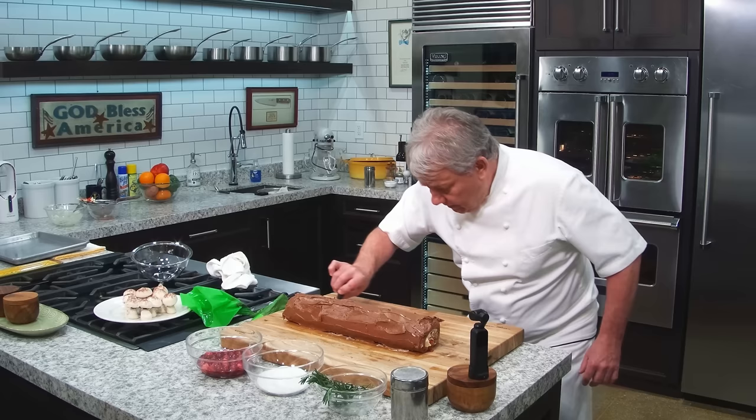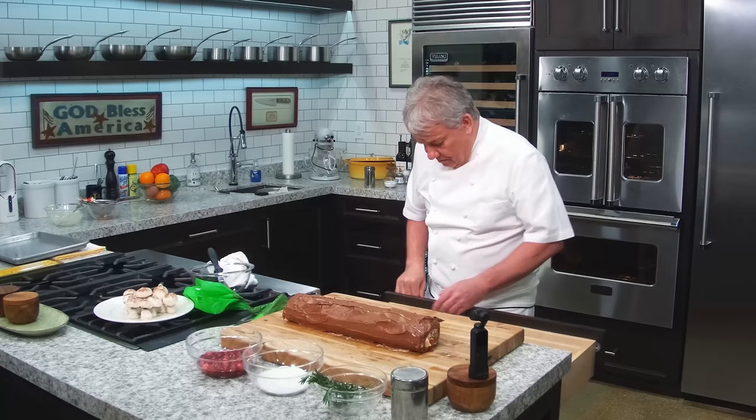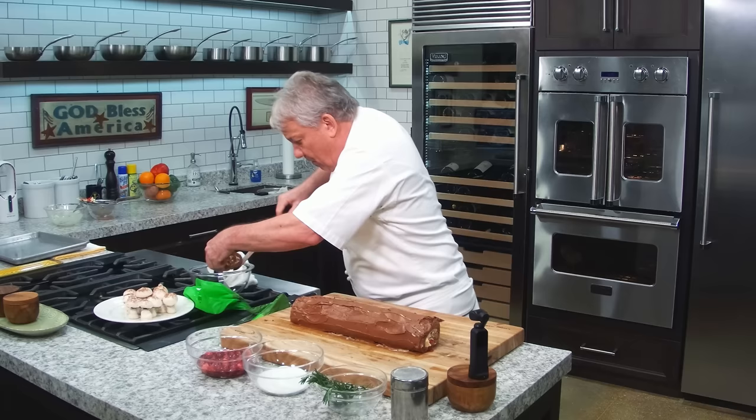All right, and on the other side, we're still looking good. Let me put this right here. So now we're gonna cut the piece. Not sure this is the right knife. We're gonna cut the piece. Let me cut the end first. You see, you could certainly wait a little bit, friends, because if you wait a little bit, it's not as soft. I should have waited just a little bit longer, but it's okay.